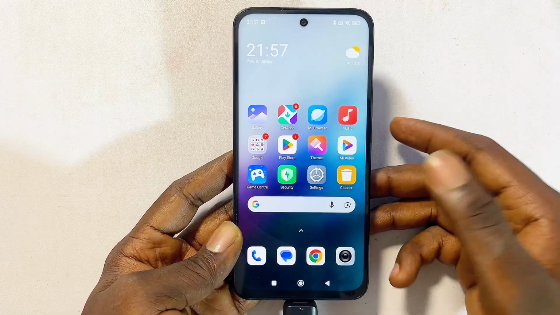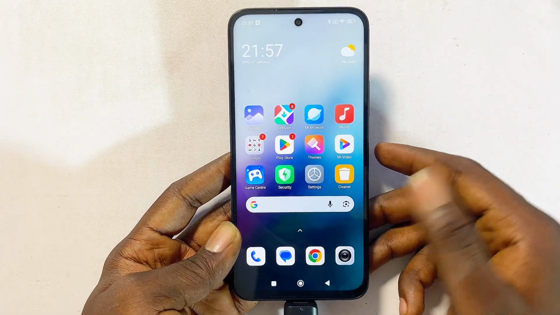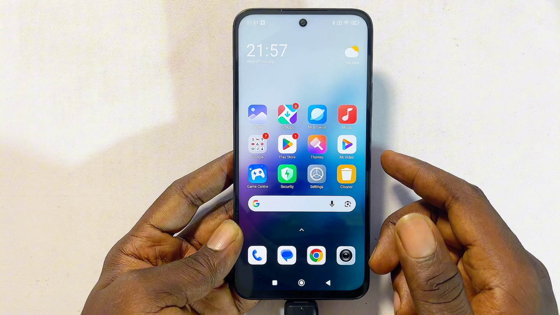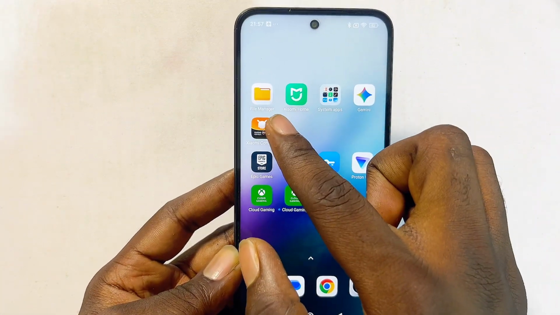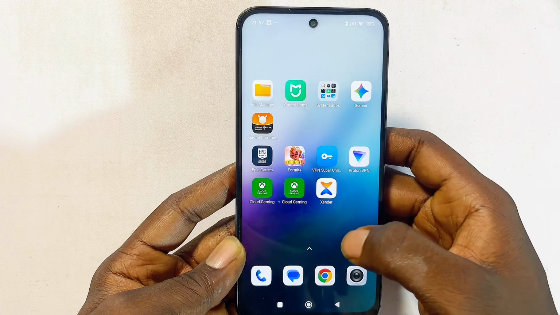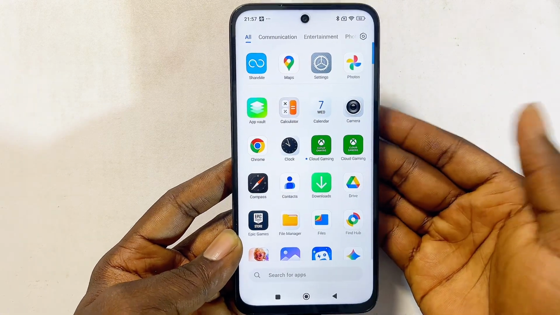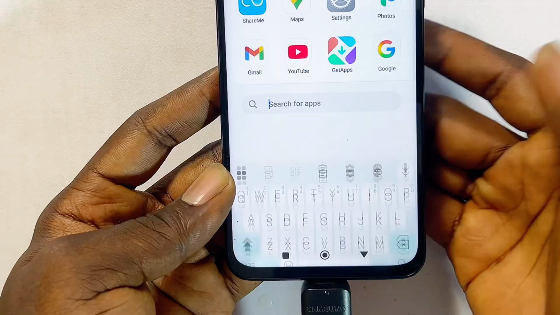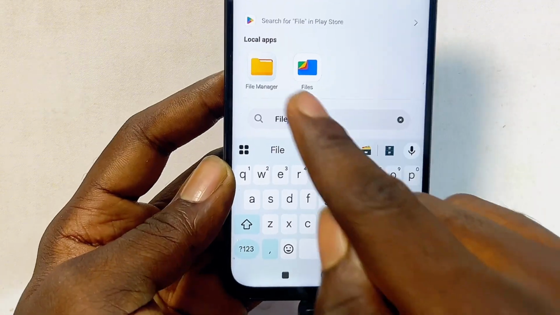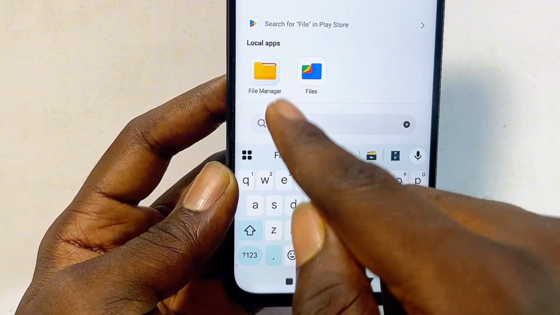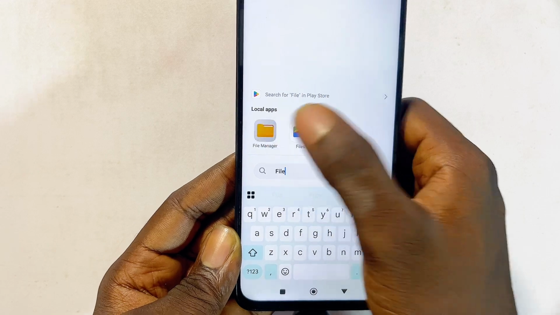At this point, you want to basically look for the Files app or File Manager app on your Android phone. So you just want to look for the File Manager app. You can literally see mine over here. It is the File Manager. In some Android phones, it is called Files or My Files, depending on the type of Android phone you have. You can as well just search for it from the list of apps on your Android, and you should be able to find the File Manager app over here. So I can go ahead and open it up directly from here.